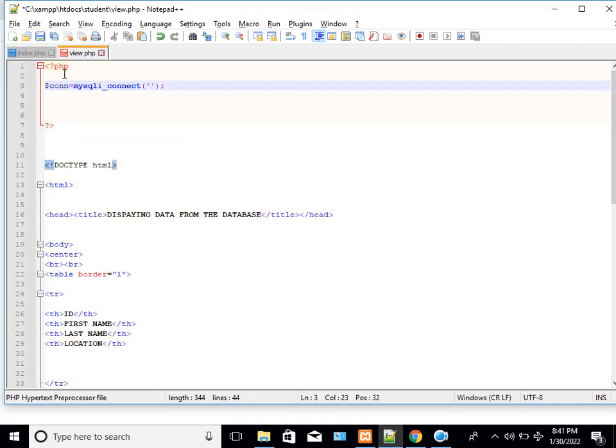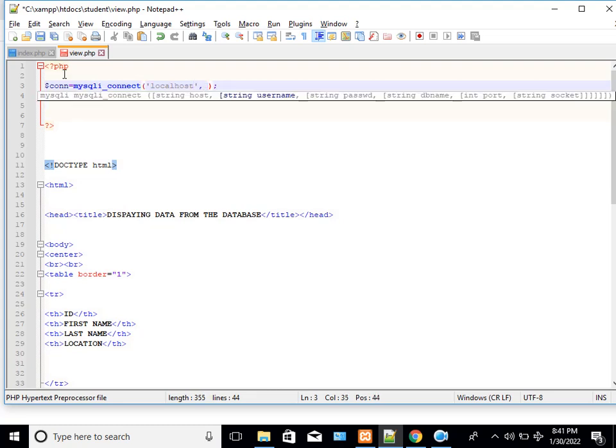Our host name is called localhost. The username is called root. We don't have a password for our server. Then the database: last time we created a database called semester.